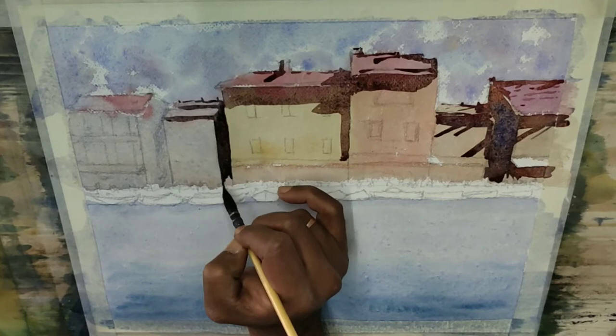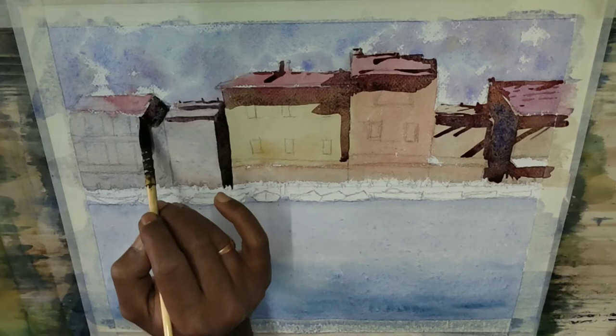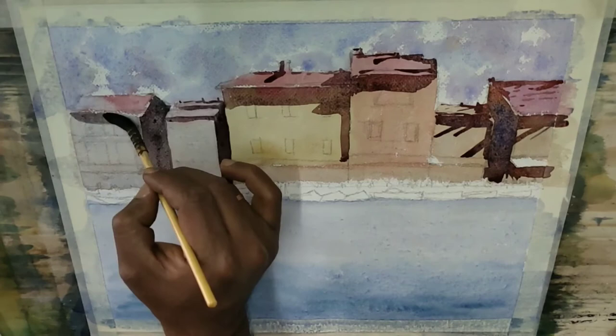I hope this painting would be very helpful for beginners, and I keep it very simple and basic watercolor.